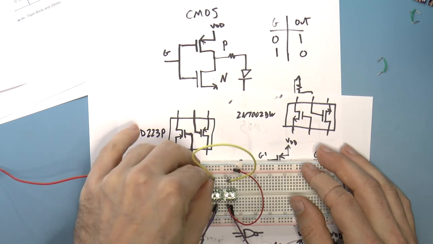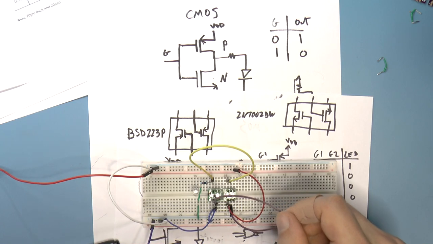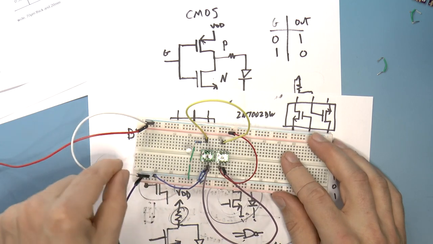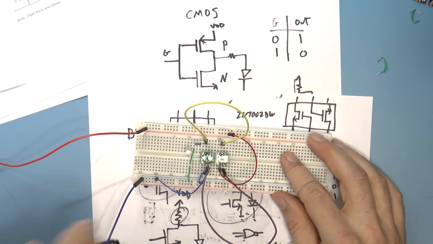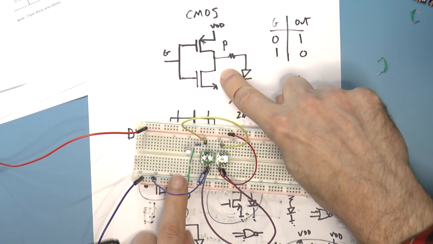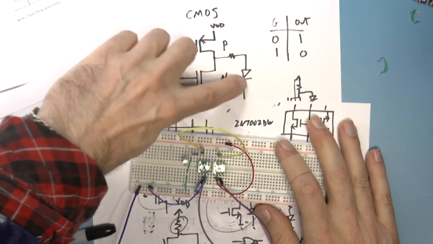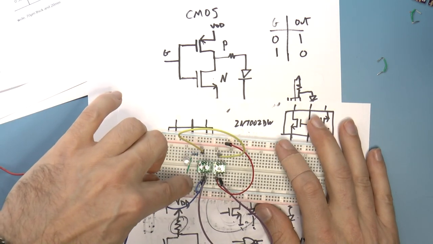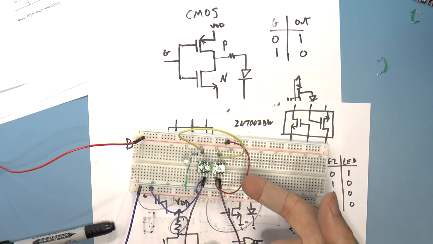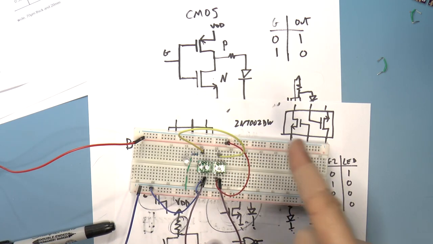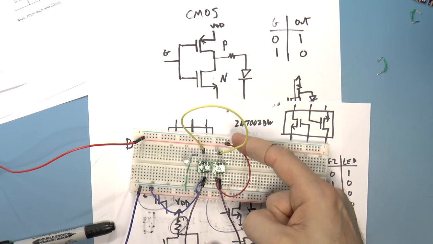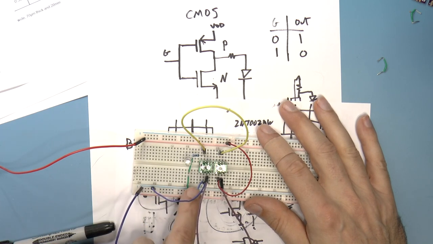Great. All right, so this wire is the connection between the two gates, and this is my input right here. I don't need that ground wire anymore. This yellow wire is the connection between the two sources, and I have the resistor and the LED going in series to ground. And finally, I have the drain. Okay, so the two drains are connected over here. The source of the PMOS is connected to plus, and the source of the NMOS is connected to minus.